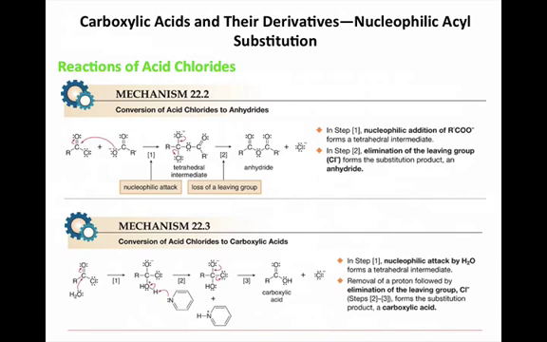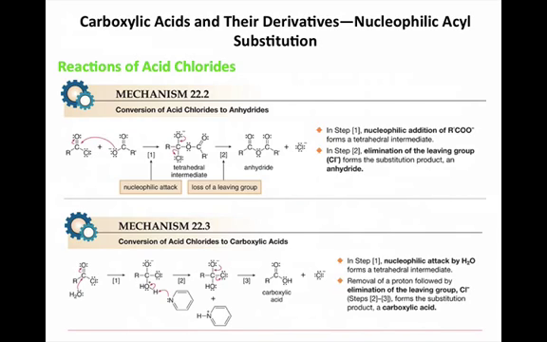You can take the acid chloride, react it with water. You get the same kind of chemistry occurring, and you get the carboxylic acid at the end after workup. Okay? It's an addition, in which the nucleophile attacks the carbon of the carbonyl, breaking the weak pi bond. That tetrahedral intermediate is unstable, and it eliminates the leaving group, which in this case is the chloride, and regenerates the carbonyl functional group. Okay?